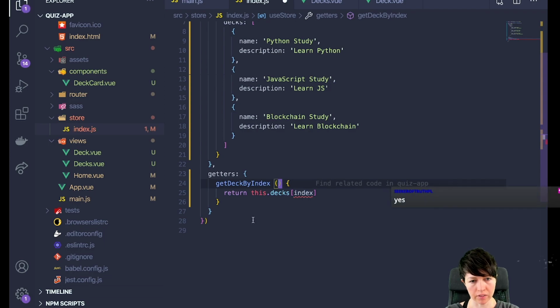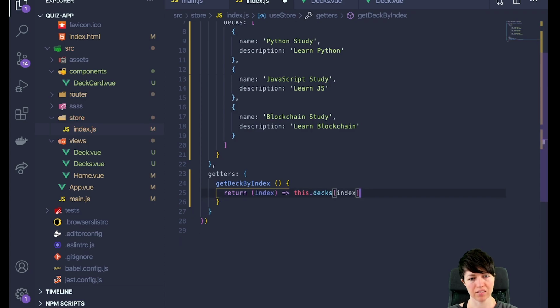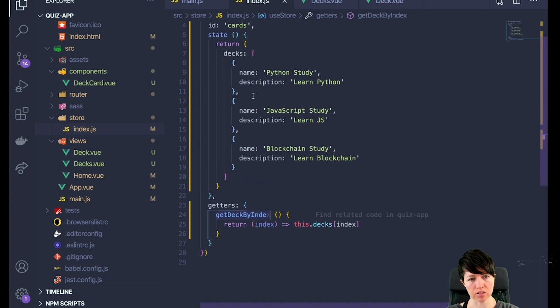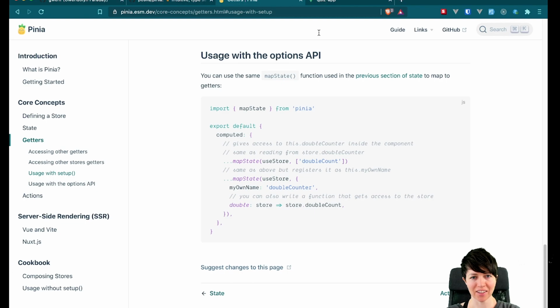So this is why I would need a function. Okay, I get it. So in order to pass in index, I would need to make a function here, which should return this. Yeah, because otherwise I just use the getter as if it's just a property of state. But now I can call it because I'm returning a function. Okay. Thank you. That was helpful.